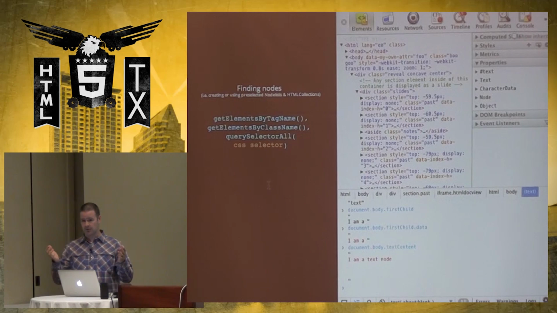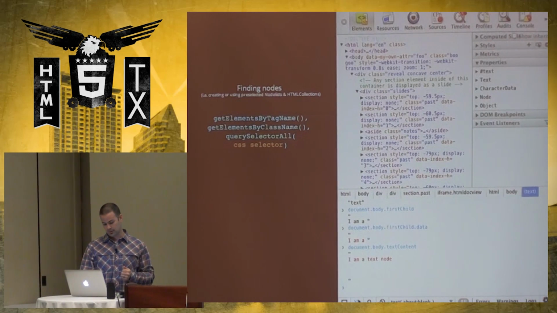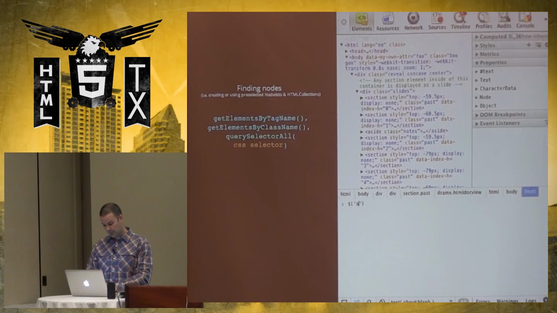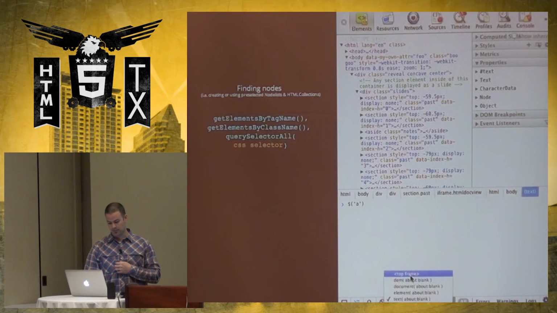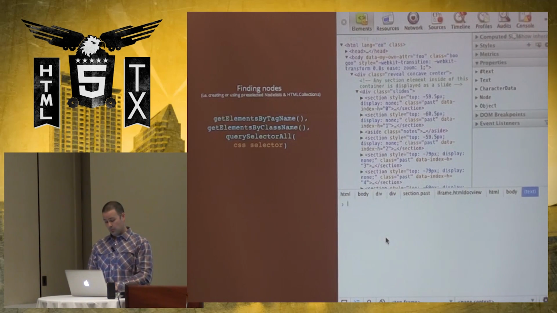And that, of course, involves finding nodes. In jQuery, this is the basis of jQuery, right? I'm going to find all of the anchor elements in, let me switch frames here, back to my top. So I'm going to find all the anchor elements in this document. Of course, it gives me a list, right? Well, there's native methods to do this. We don't have to use jQuery to create these lists.